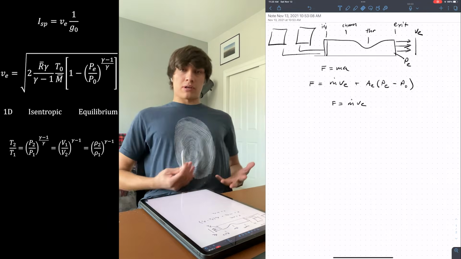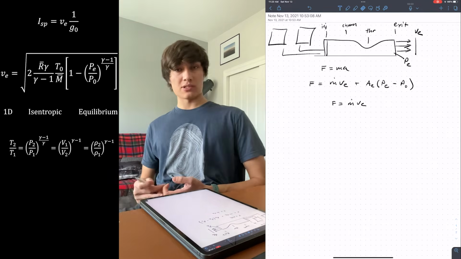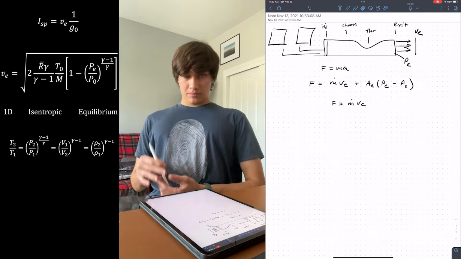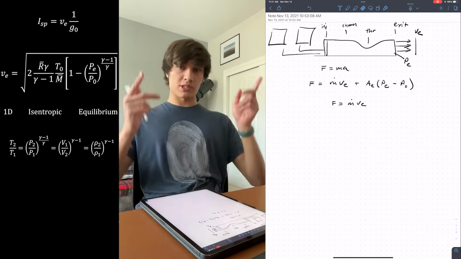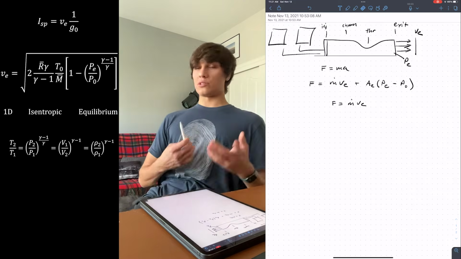So these are the isentropic relations that allow you to calculate the temperature, pressure, and the density of an isentropic gas relative to the stagnation temperature and pressure, because the whole isentropic assumption basically says total energy is conserved in the flow. You can see this used in the exhaust velocity equation.